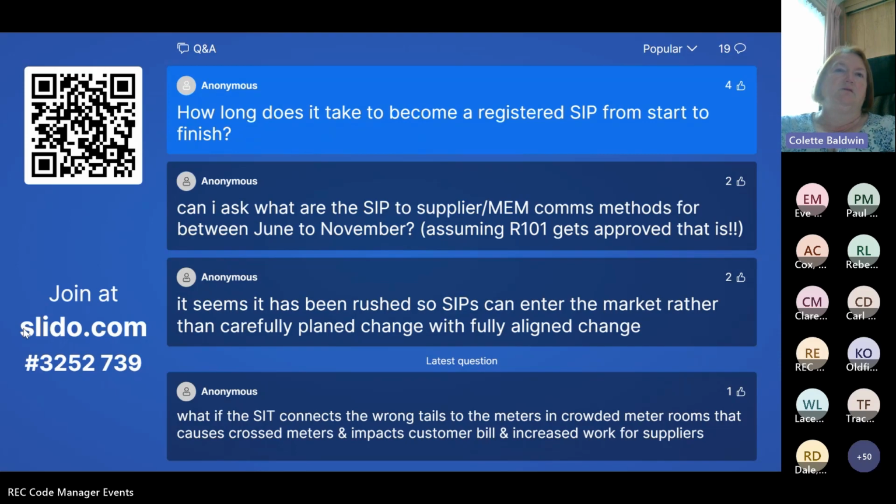That process takes a month, depending on where you fall in the cycle. So it is a bit inexact. I suppose it's a question of, to some degree, the SIP's in the driving seat in terms of responding to information that DACUSA might need, and then completing and sending paperwork back, and then when they fall in the cycle with BSC. The reason we've opened up the process early is to give people time to be ready, so that they can go as quickly as the solution goes live.